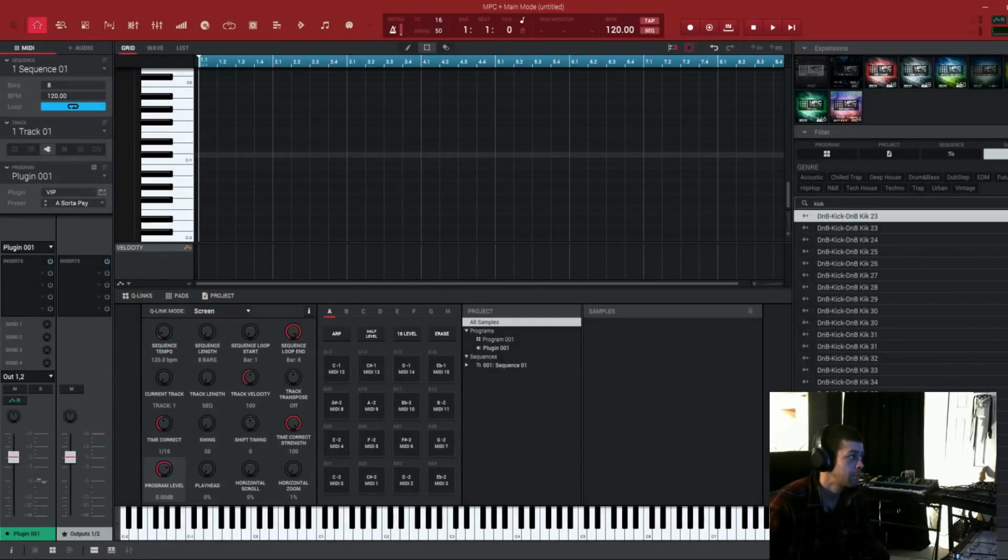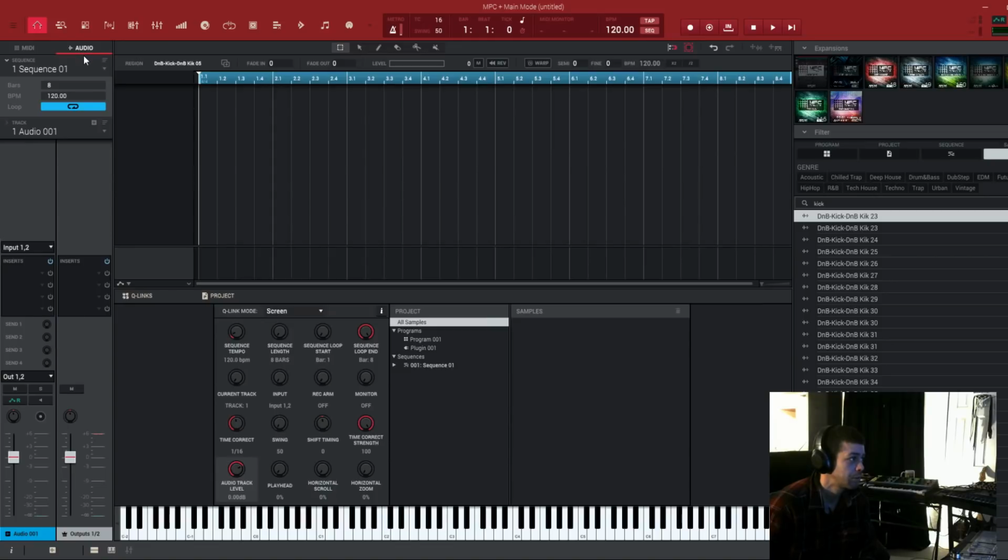So that's that. As far as your audio tracks now, I want to go ahead, because I'm not going to use any plugins. I'm not going to use any software. I'm going to use all audio tracks on this. So as far as the audio tracks, I got 1 track right here. So 2, 3, 4, 5, 6, 7, 8. Let's do 10 tracks, because I don't know what we're going to do.